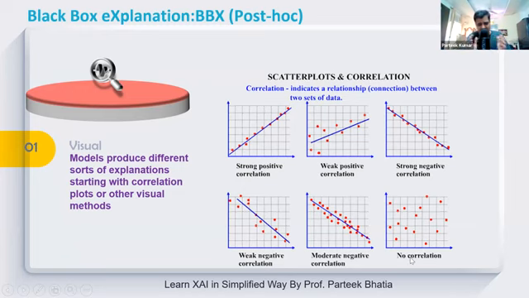So this kind of analysis can also help us provide some insights about how our attributes are interacting with each other, and that approach can be further exploited to generate some kind of explanation by understanding how our attributes are interlinked or correlated with each other. So we commonly rely on exploratory data analysis techniques for this, and these approaches are called visual approaches.